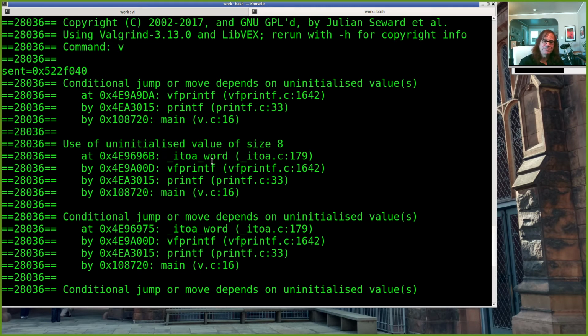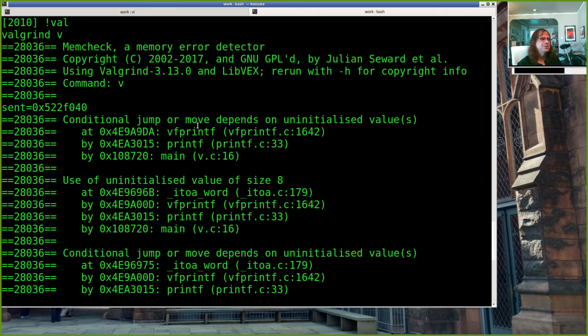This code might work perfectly. I might not be able to make it crash. It might run great on here, and then you port it to a different system. You run it on a Raspberry Pi, for example, and it's totally buggy. It's crashing and giving weird numbers, because you were unintentionally relying on the idea that on one machine, allocating memory always gave you things initialized to 0. So seriously pay attention to these.